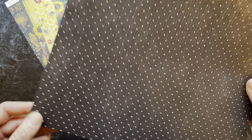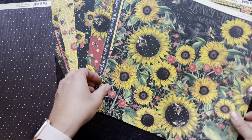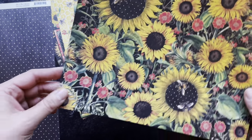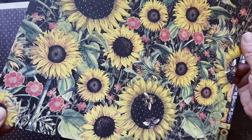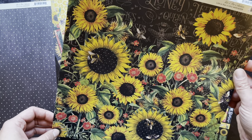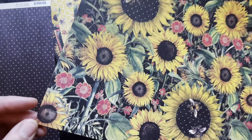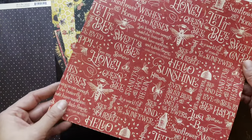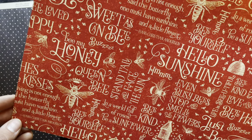Here we have a little polka dot on the B side of the signature page of Let It Be. This one is called Life is Beautiful. You can see that we have incorporated the really fun sunflower imagery with the polka dots, and those two things just go together so perfectly with that nice little red poppy in there as well. And on the B side, we have that red popping out with all of the fun little sayings throughout the collection.